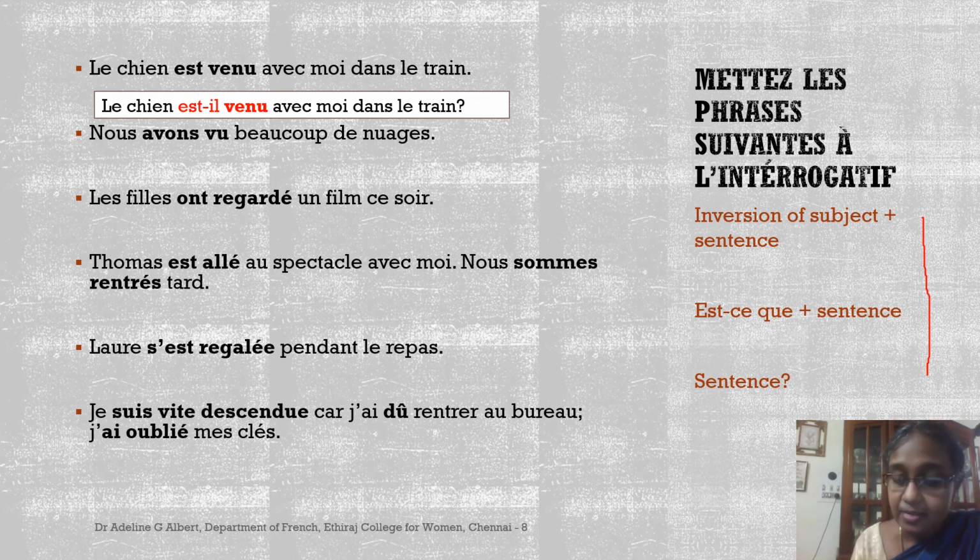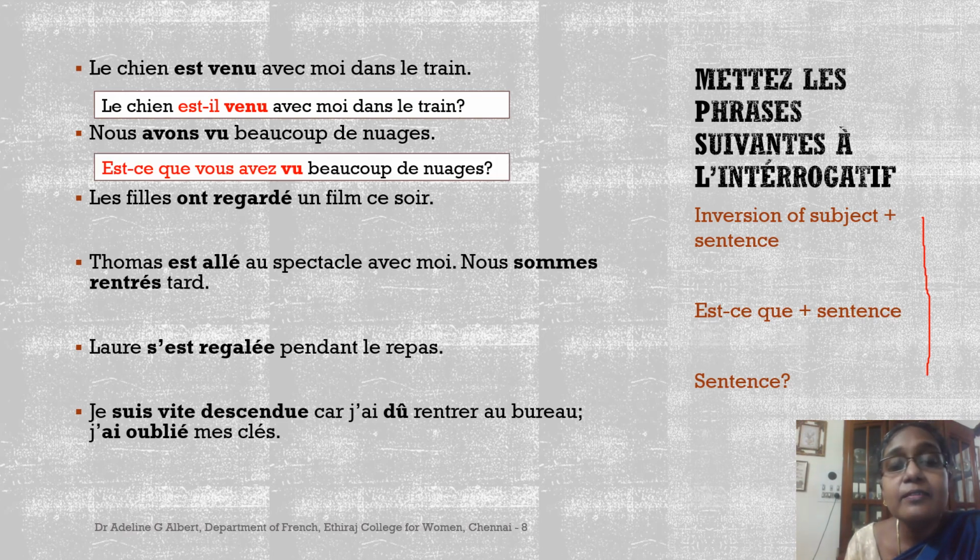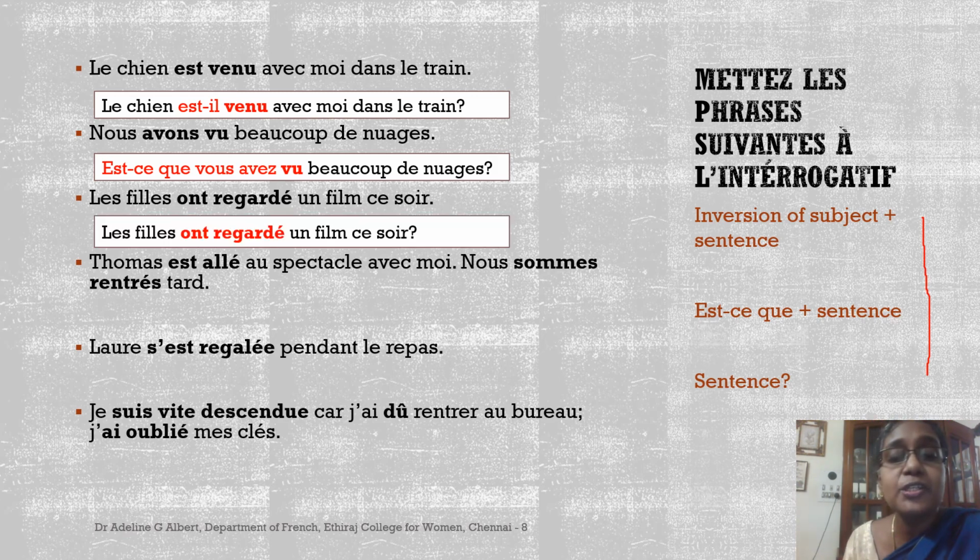Question. Okay. Next one. Est-ce que vous avez vu beaucoup de nuages? No is your answer, so you have to have vous in the question. Unless, of course, you've forgotten what you've done. So you ask your friends, did we really see a movie? Did we really see clouds yesterday? But normally, when you have nous and je in the sentence, the question is vous or tu. Again, I've used est-ce que, but I can easily invert this. Avons-nous vu beaucoup de nuages? Or est-ce que nous avons vu beaucoup de nuages?